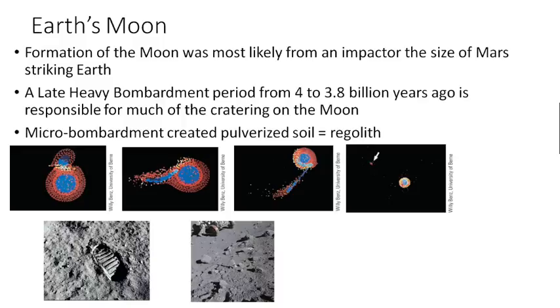But the moon, back to the moon, actually has a feature. I tell students it's kind of like when you barbecue, when you use a charcoal grill, that stuff that's left over after you're done barbecuing, that is like regolith. So regolith is actually kind of the soil on the surface of the moon, and that regolith is caused by the moon being pulverized by micrometeorites.